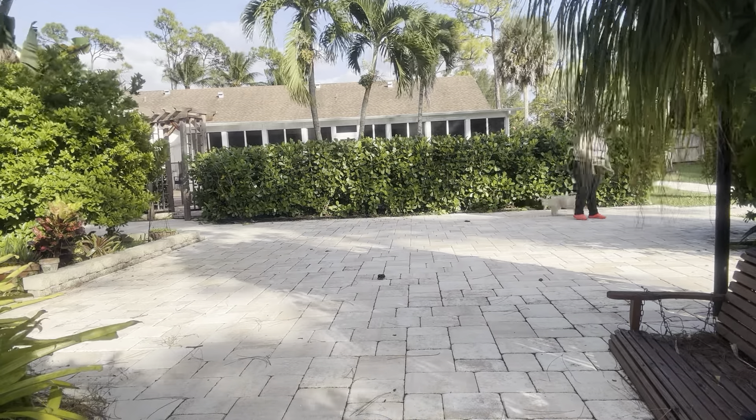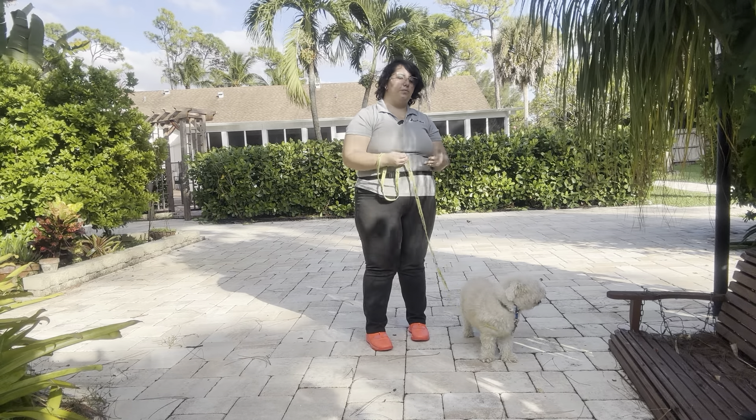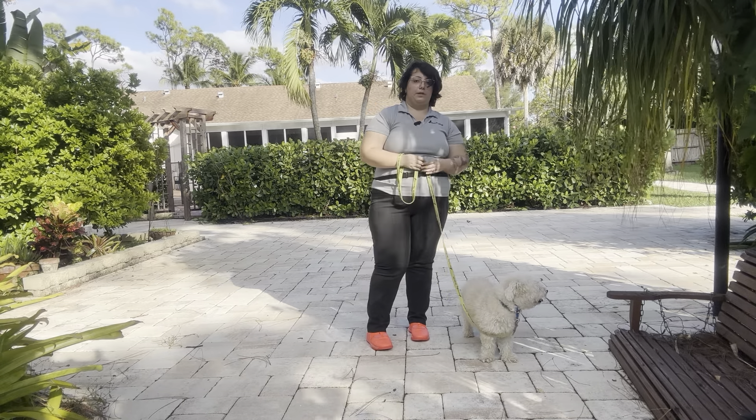Gonna make one last turn right here. When we make this turn I'm actually gonna start walking towards the camera. When I'm ready to stop with Lily, I just say her name and then take a couple extra steps. So: Lily. Good girl, Lily — you see that was a very beautiful stop. Really nice job. She stopped parallel to my feet, no further. And overall that was a really nice practice session with Lily. Out of the entire walk she only tried to stop once, and as you can see I just corrected and then continued walking. But overall, really nice job from Lily today.